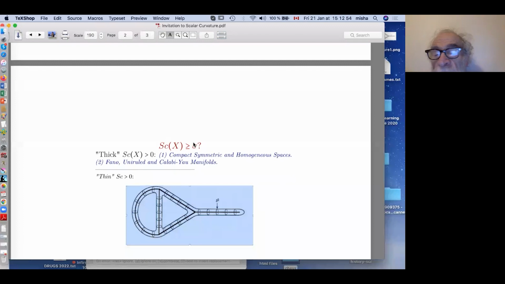And there was some indication a long time ago. There was a theorem by Llarull saying that if you have a manifold of positive scalar curvature, it cannot have very large injectivity radius. The injectivity radius must be definitely bounded, and the sphere is extremal in this respect. So if you have scalar curvature, even integral scalar curvature, the average scalar curvature greater or equal than that of the sphere, its injectivity radius will be bounded by that of the sphere of the same scalar curvature. This is a simple integration argument. That's about it. And it never goes anywhere.